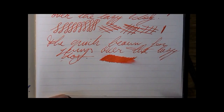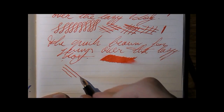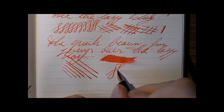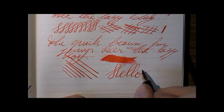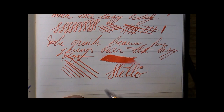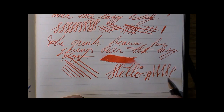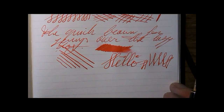What about flexibility, line variation? Well, there's a little bit. Not a whole lot. I wouldn't call this a particularly flexible nib. You can see I can squeeze out some line variation, but I really have to do my best for that. So don't buy this if you're looking for a springy pen. Nevertheless, it's not completely bad. It's not as rigid as some nibs I've used, but it's not a true flex writer. And of course that wasn't really to be expected, but you know.